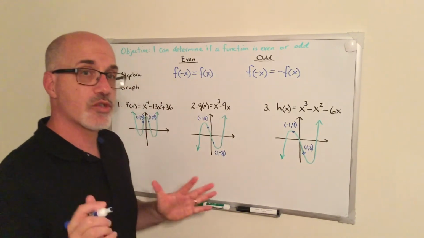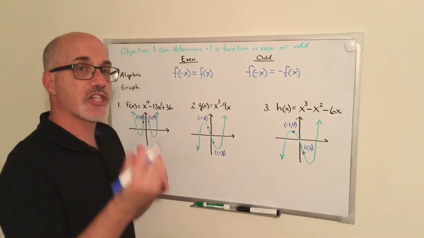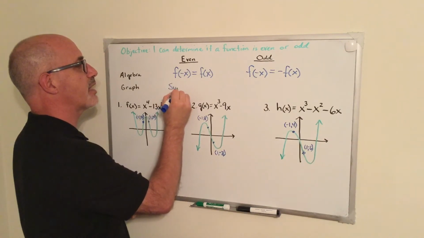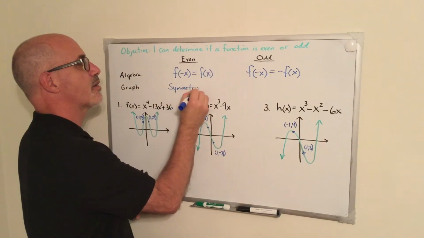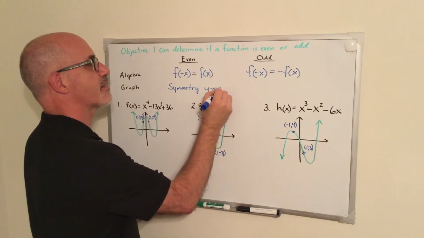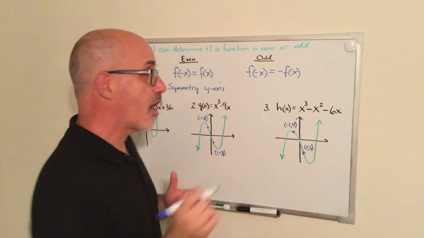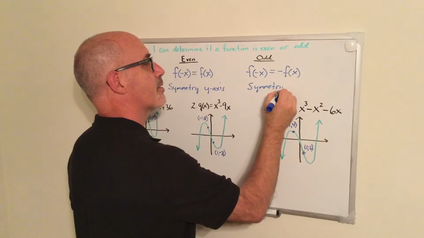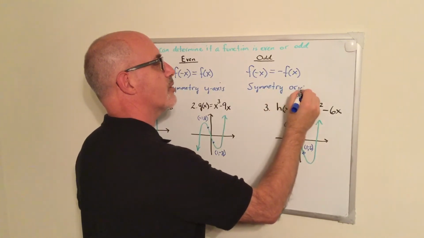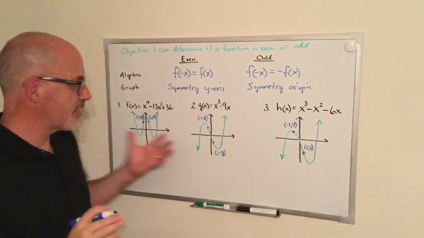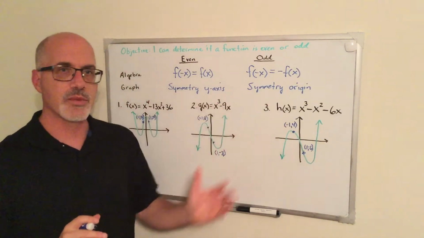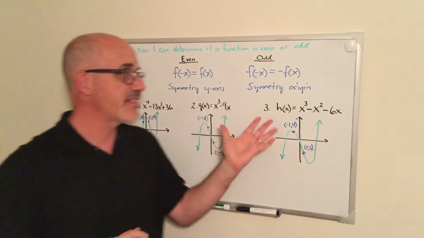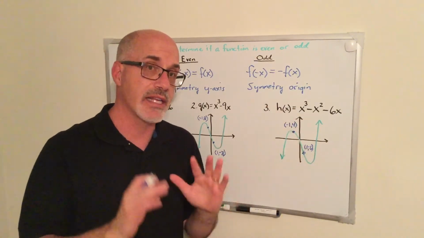Graphing-wise, there's symmetry involved. Symmetry meaning reflection over something. So the symmetry with the graph is there's a symmetry for an even function with the y-axis. And when you're looking at an odd function, there's symmetry with the origin. Now we'll talk about what that means. But let's look at these graphs. What I've done is I've listed 3 graphs. We're going to find out that this is an even function, this is an odd function, and this is neither. Even though it looks like it might be odd, it's neither.